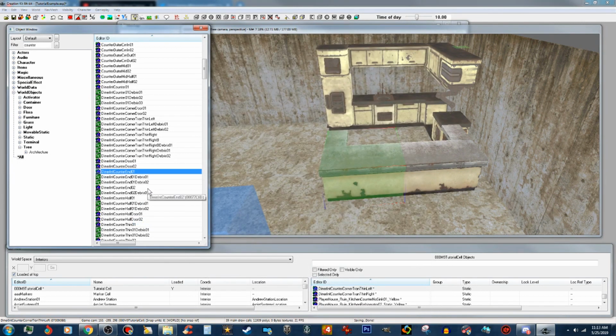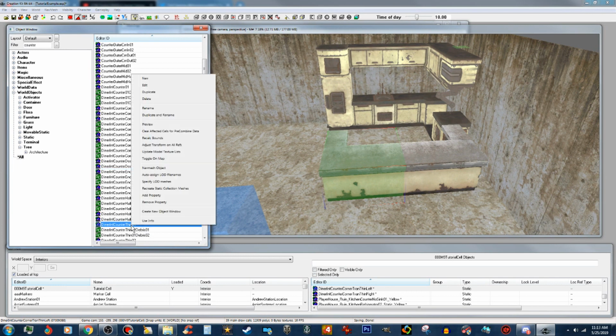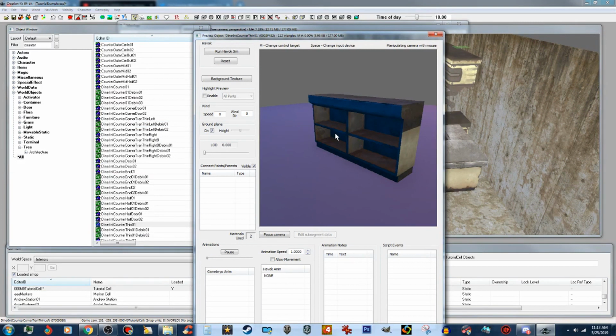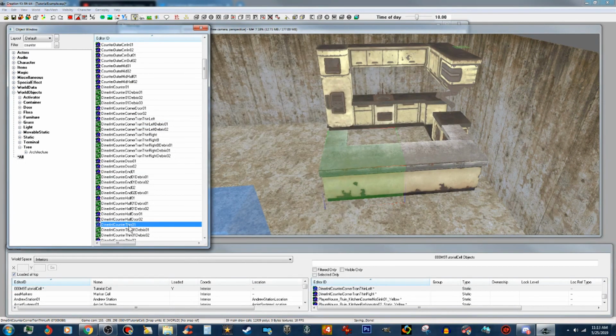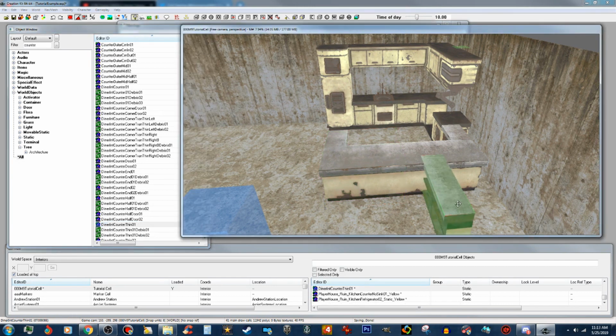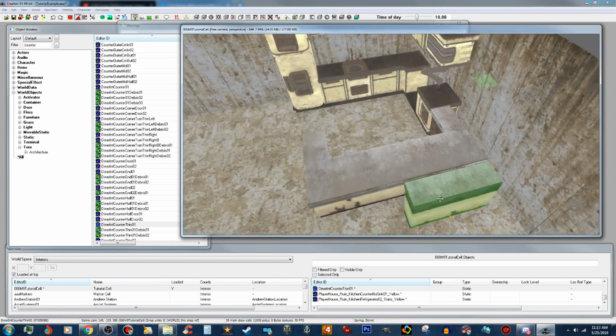Don't want that. Preview. That's the one I'm looking for right there. Diner counter thin. So we'll go ahead and stick that there for right now. I think that's the one I'm going to want.